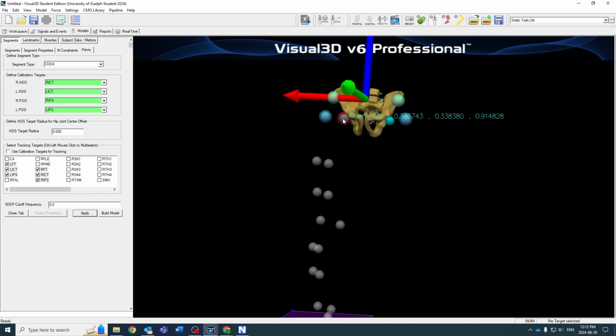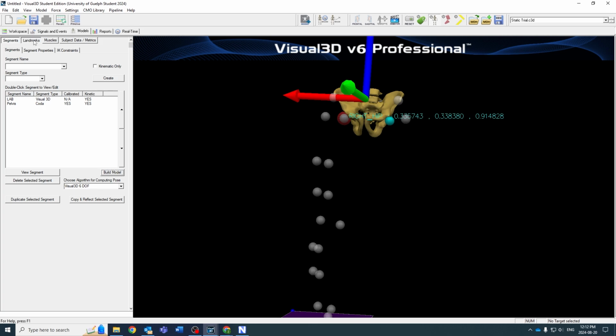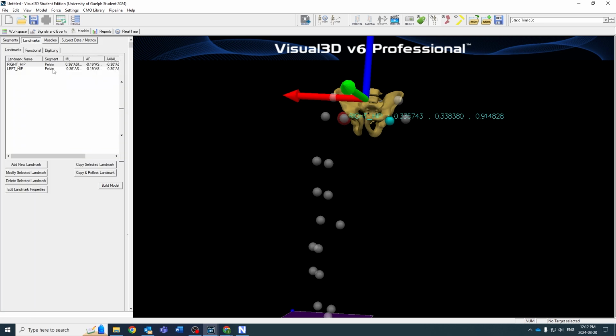Visual3D has created it for us, and we can find this by, let's close this tab, going to landmarks. Here we have the right hip landmark and the left hip landmark. For the right hip, this is the position in space, and this is the equation that Visual3D has used to determine where the right hip and the left hip are.